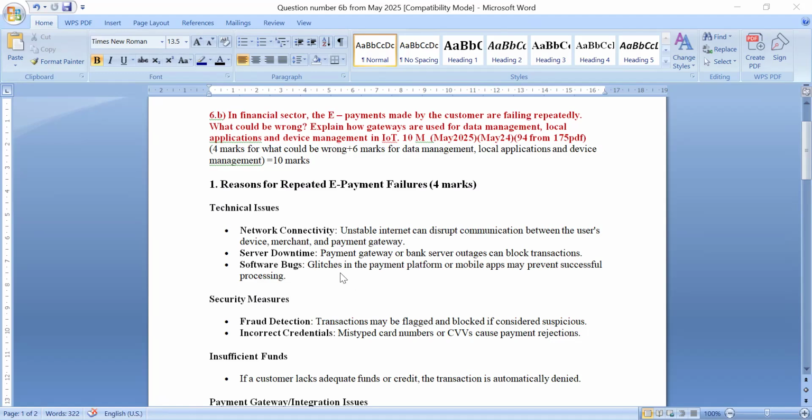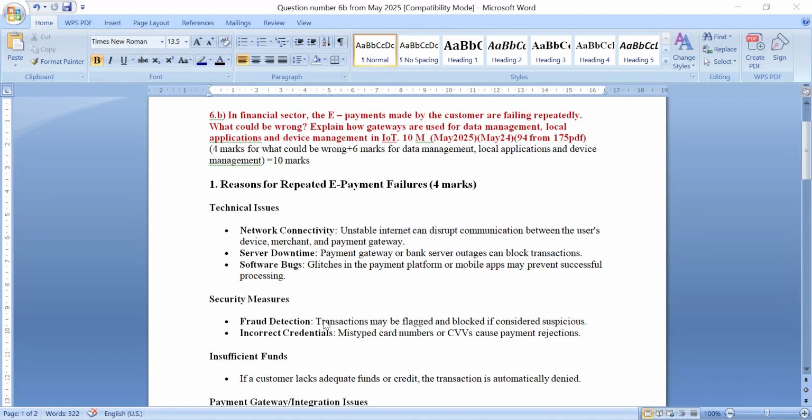Software bugs. Bugs means errors. If there are errors or problems in the payment app itself, then it can stop the payment from working. So it will block the transaction. So this is technical issue.